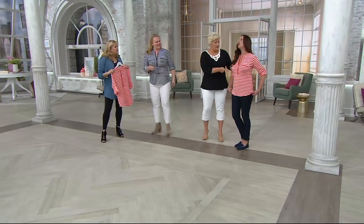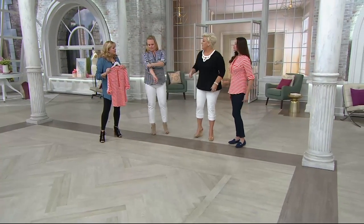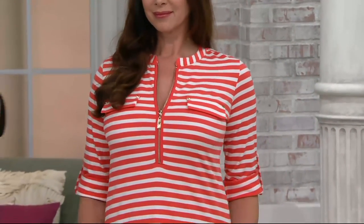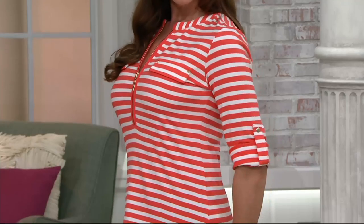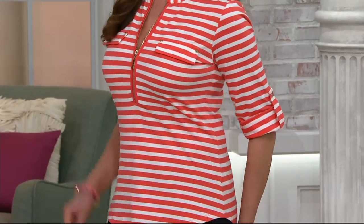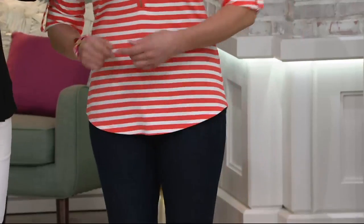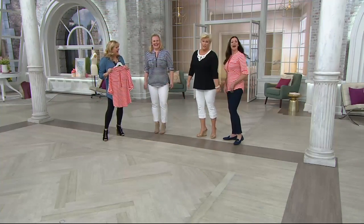I also love the shirt tail bottom. She's in an extra small — do you see how it's fitting the body? It's not saying I'm in a large or extra large, it's saying it fits you. It says I'm in charge. With those lips and that body, you're definitely in charge.